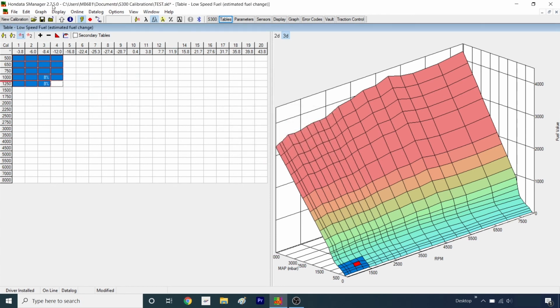Number 5. You can see that's how you go about making changes. So this is all just at very low speed while I'm idling, and low load obviously as I'm idling as well for the engine.